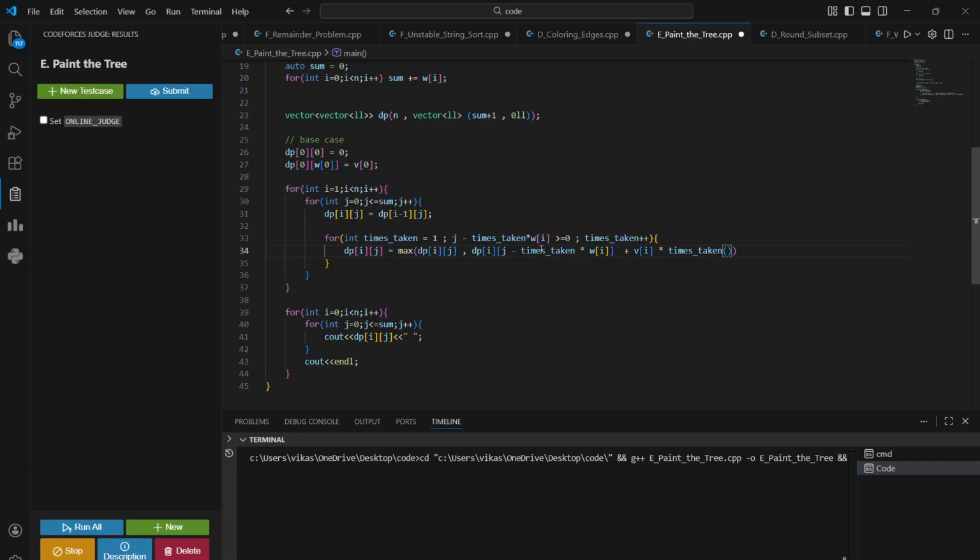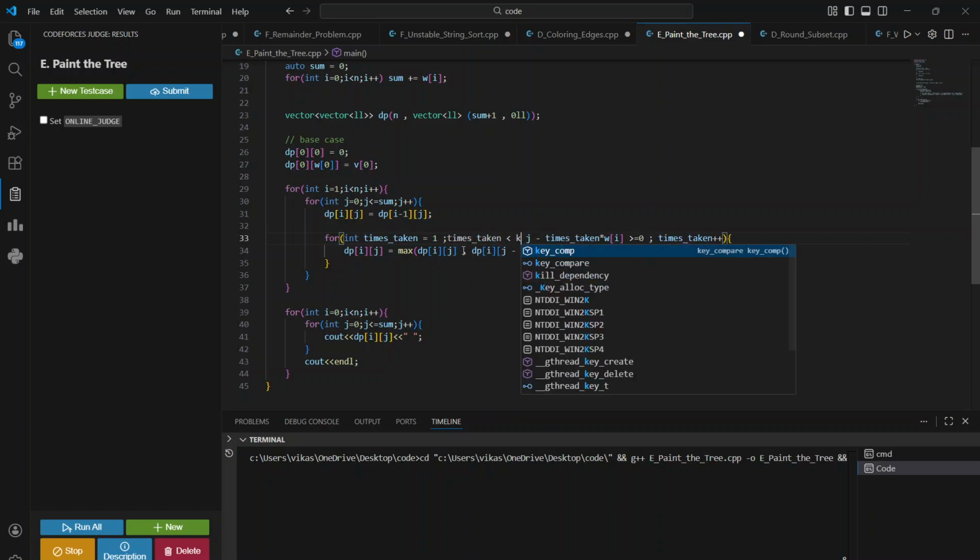Times taken into w of i, okay, this is it. And here there should be another condition which is times taken is less than k of i.